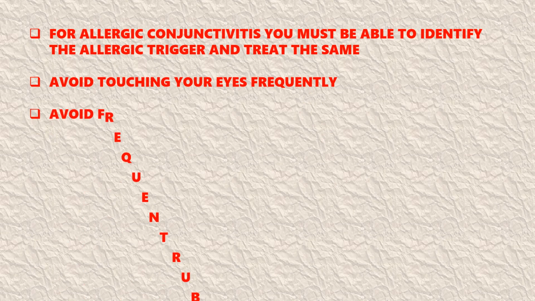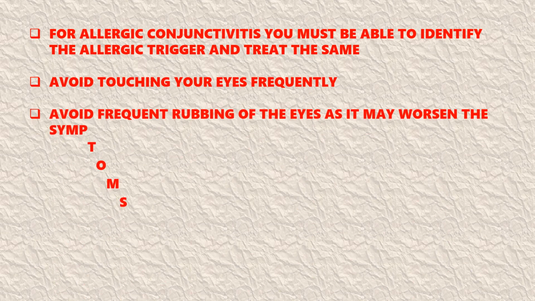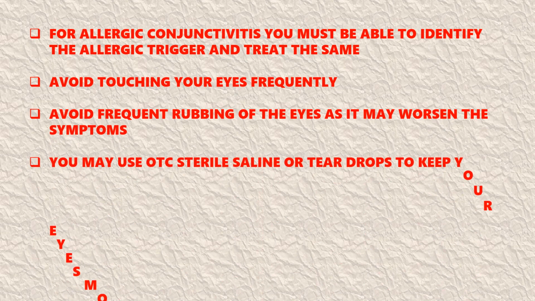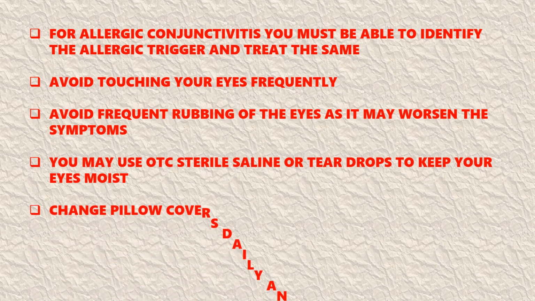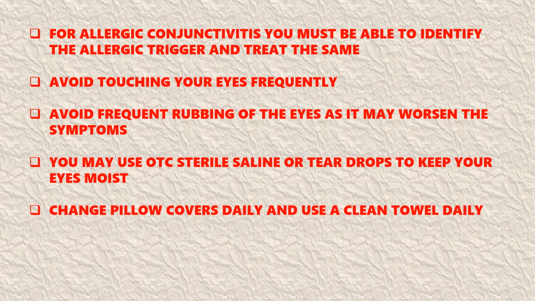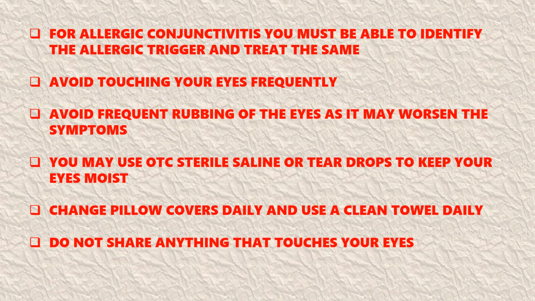Avoid touching your eyes frequently and also avoid frequent rubbing of the eyes as it may worsen the symptoms. You may use over the counter sterile saline or teardrops to keep your eyes moist. Make sure to change the pillow covers and use a clean towel daily. Do not share anything that touches your eyes with your family members or anybody who comes in contact with you.